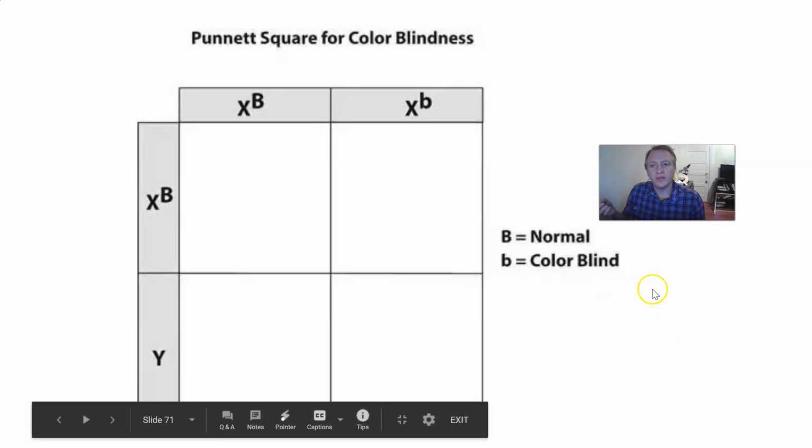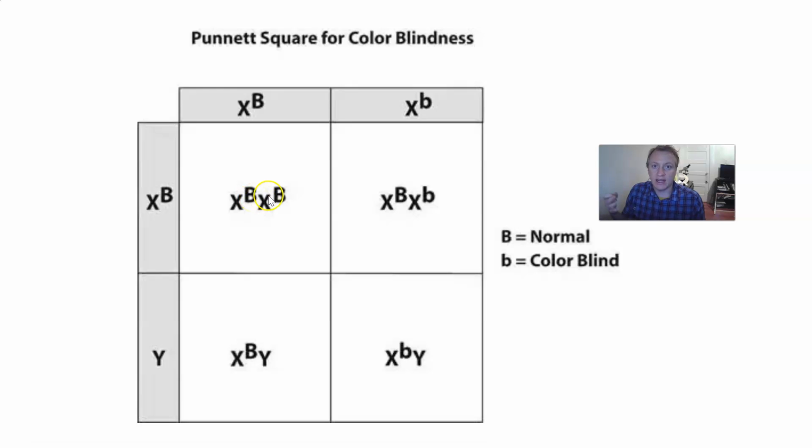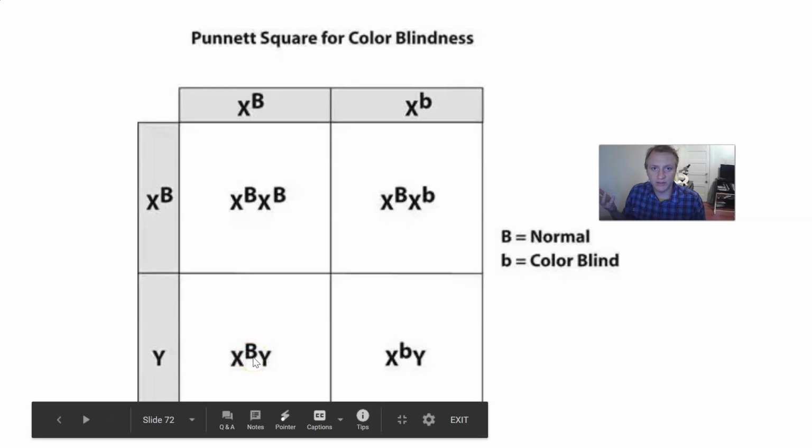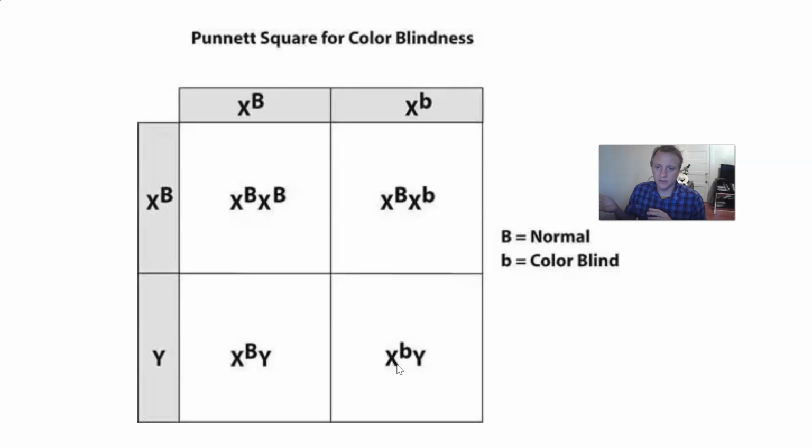Let's see what happens when we look at their offspring. So one of their daughters has two normal alleles. She is not a carrier and she is not colorblind. Their other daughter has one colorblind allele. So she, like her mom, is not colorblind, but is still a carrier. Down here, one of their sons has normal vision because he has one big B and a Y chromosome. But their other son winds up with one colorblind allele and a Y chromosome. And so half of their sons wind up being colorblind. And half their daughters wind up being carriers, but still having normal vision.